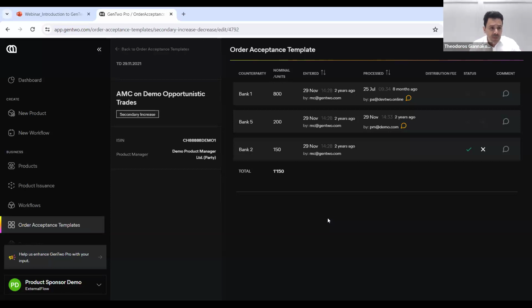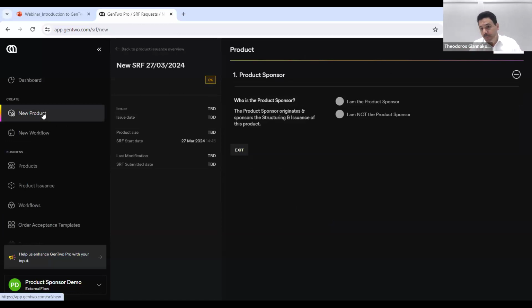Now, having said that, I would like to showcase a new product construction. There are 15 different steps. Some of them take 2 seconds, others might take a minute or two to go through the different possibilities. The idea is to demonstrate and go through all the different steps: the strategy itself, the underlying universe, the fees, the fee possibilities, the liquidity possibilities, and conclude with how one can then go back and review this product.